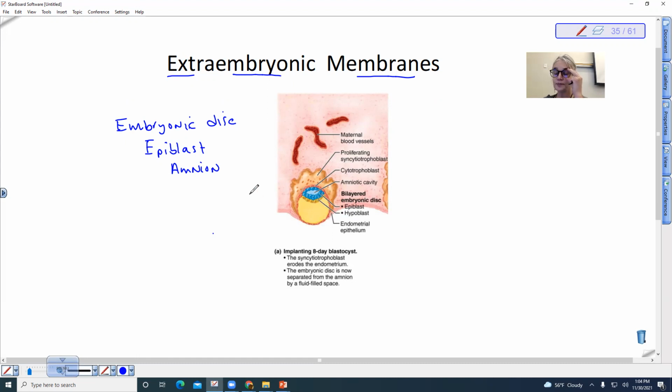This amnion, you also sometimes hear it in terms of amniocentesis, which is where they puncture the mother's belly with a needle, go through the amnion, and get some cells out of the amniotic fluid. Those cells in the amniotic fluid contain fetal cells, and then they can do a karyotype on those chromosomes. So when we look at the amnion, this is the fluid-filled sac in which early embryonic development occurs.